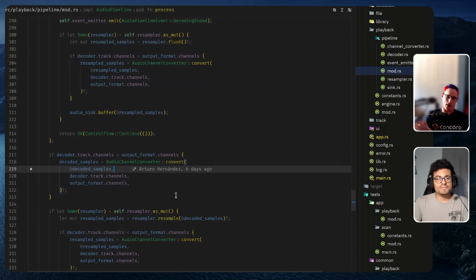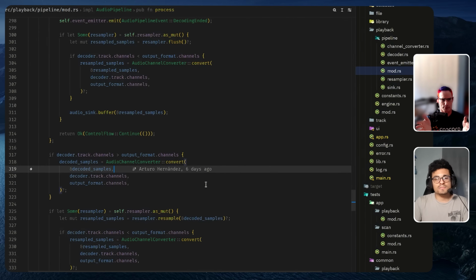So I understand why you've done it this way, because the order in which you have these stages configured might be different depending on what the overall shape of the pipeline looks like, is what it looks like to me, right? You always have the decoder as the start, but you may or may not need to run the resampler first, or you may need to run the channel converter first, depending on what the format is, right? Yeah, depending on what's most efficient.